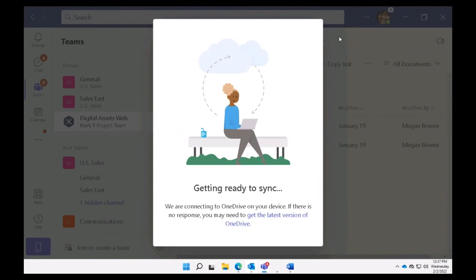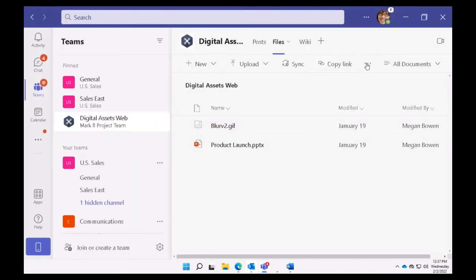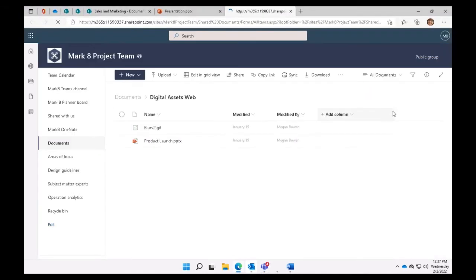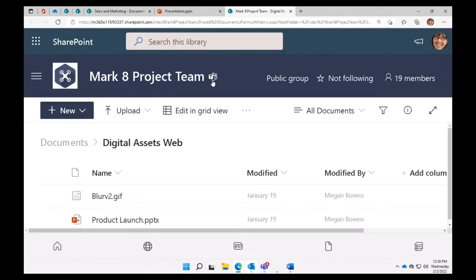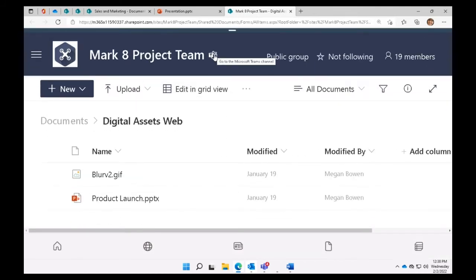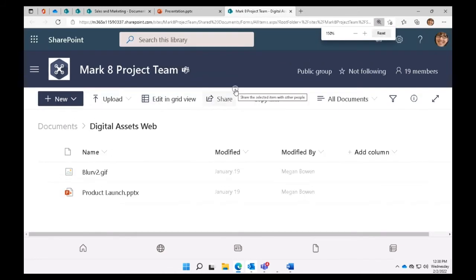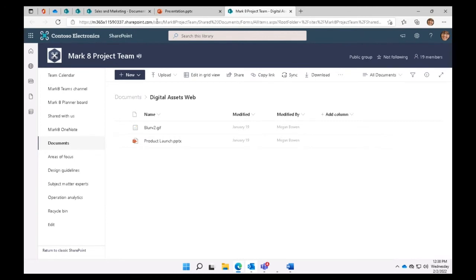I understand that. Now, just to make sure that you're getting how this part works, one of the buttons that exists in the Files section of every Teams channel is this option to open in SharePoint. And I'll do that just for the sake of the example. It is indicating in here that this is a team. This little indicator right here says, hey, wait, this stuff is coming from a Microsoft Teams channel. But it's all living in SharePoint. You're just seeing a better interface.